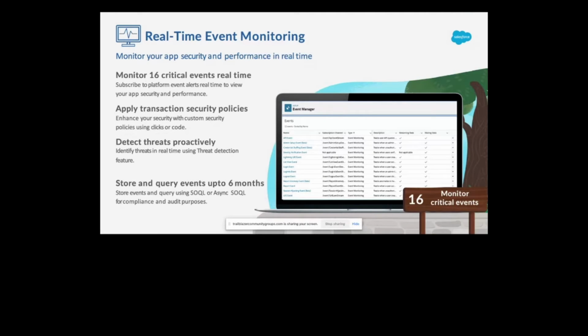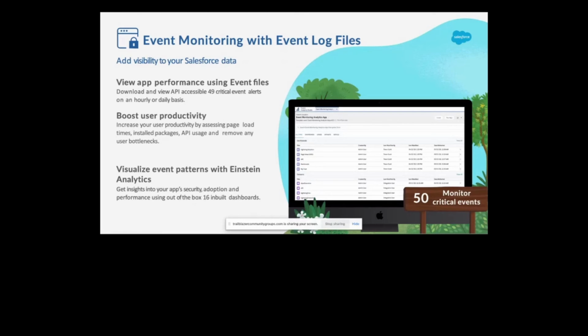And as I said, apart from 50 real-time events, there are some 50 event logs. There is only one difference here. What will happen is these event log files, the 50 monitoring critical events, are about 50 different kinds of objects in Salesforce. So all this data ideally is going to be fed into big objects.